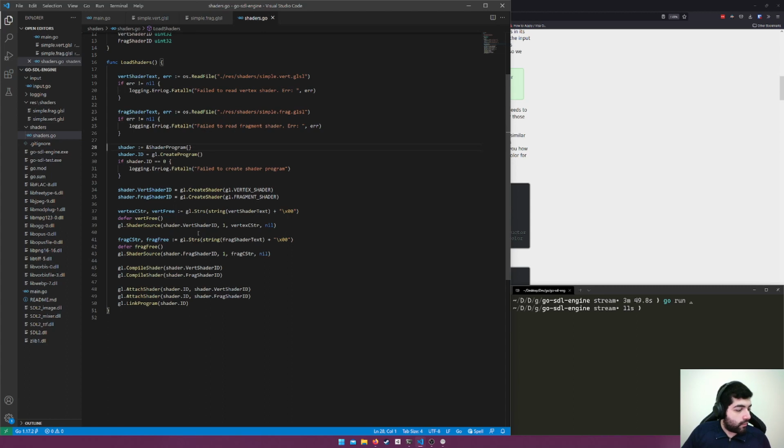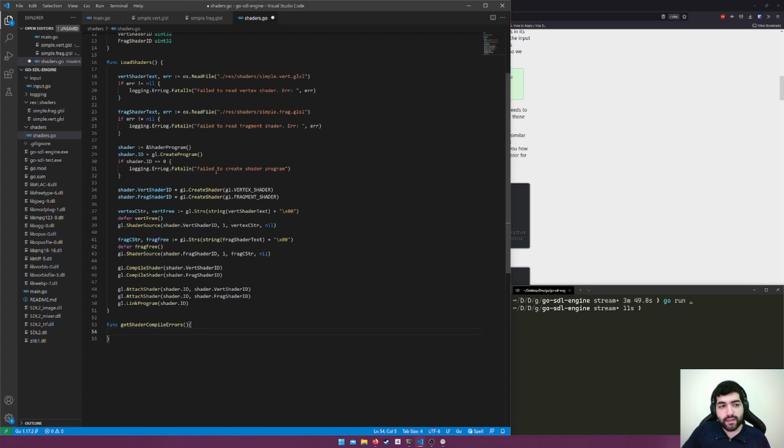Now, what we need is a way, and this is kind of a very weird format, but we would like to get our shader errors, and maybe make it specific, so like get compiled.